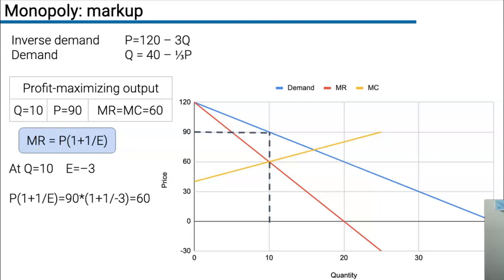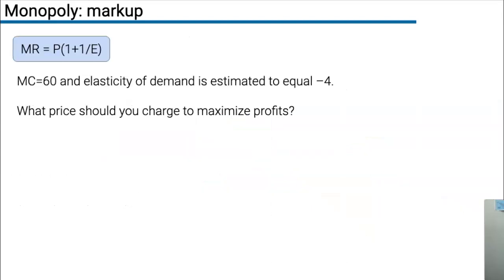Why do we care so much about this relationship? I'm going to copy it on the next slide. Marginal revenue is price adjusted by 1 plus the inverse of the elasticity number. The reason that we care so much about it is that in practical decision making that you might encounter, you might not know the whole demand curve. You might not have the equation for the demand line, because sometimes what you're given as inputs is just the marginal cost of your production, and then just the elasticity of demand, because the whole demand curve is more difficult to estimate than its elasticity.